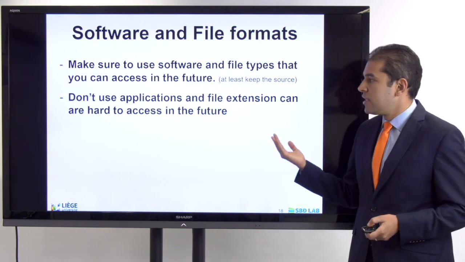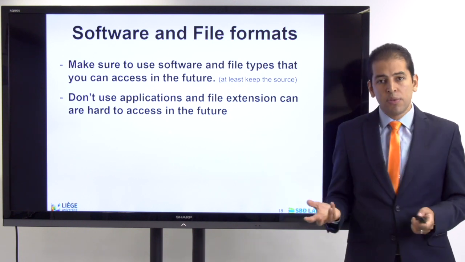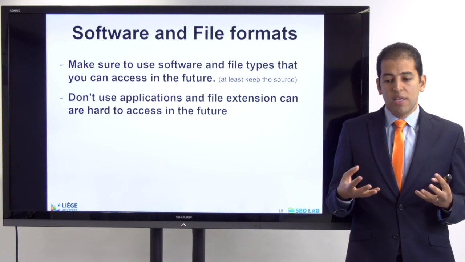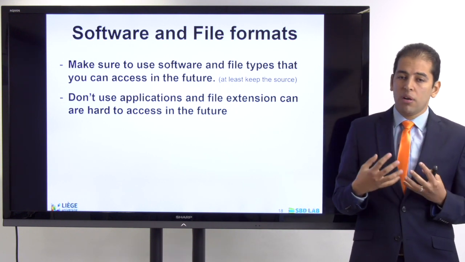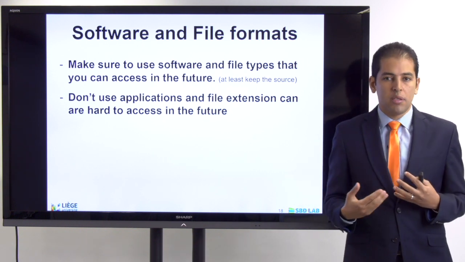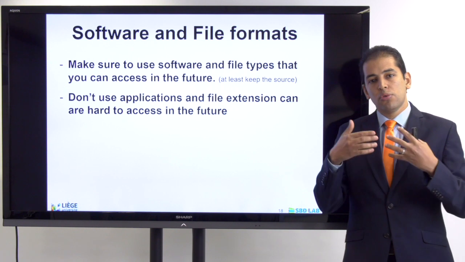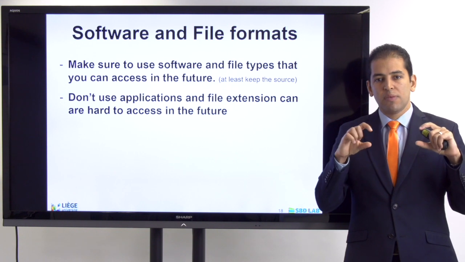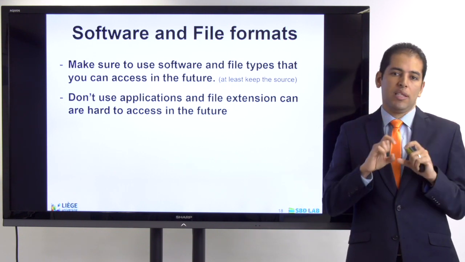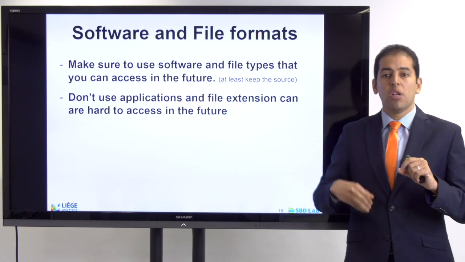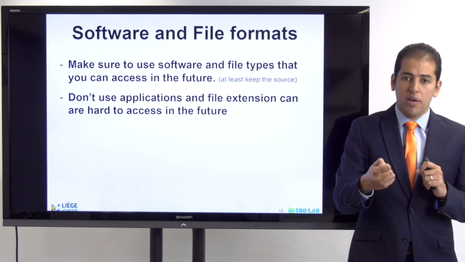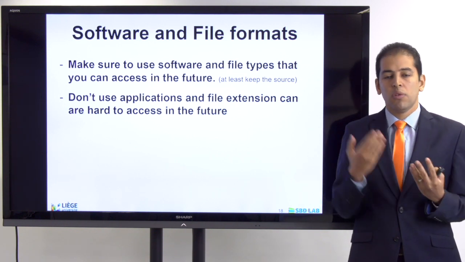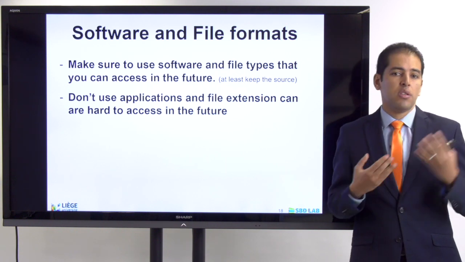Don't use applications and file extensions that can be hard to access in the future. Try to avoid exclusive software that may not be usable in the future. And if you are unfortunately using, for example, an online based software, make sure to save the file in original format and write in the folder where the file is saved a short description of the software that you used, so that if somebody else in the future would like to access the data or the file and this software is not commonly used, he should not have to go around in circles to get the name of the software and install it.